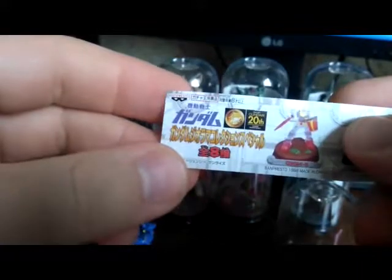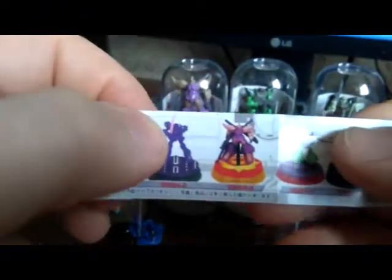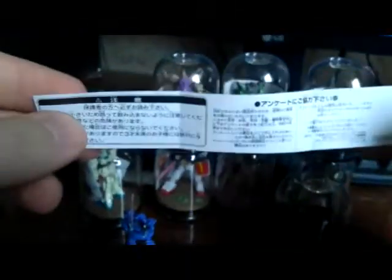Take a look at the small booklet it comes with. As I mentioned, it's a Gundam 20th anniversary diorama minifigure set. We have a secret one — it's at the bottom under the dome. We have a camper, regular Gundam, Acguy Gouf Marine, a unique Zaku with unique weaponry like a shield — I never saw a Zaku with a shield like this — EZ-8, and Ground Gundam. There's some legitimate info about the original Bandai product.